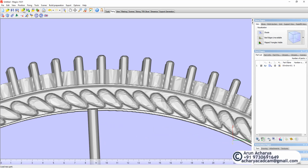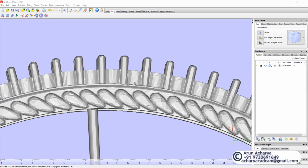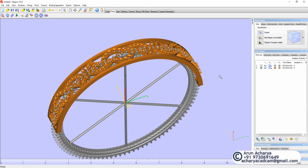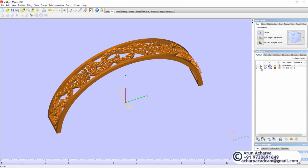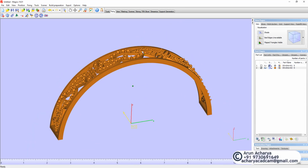So let me open something else. I'll open one more file here, and I hope this one is not fixed. Yeah, for example, this one. Now I have two of them and I need to hide one of them. So what I will do is click on this glass. I want the other one to be hidden, so I'll click on this one and tick here. This tick means we have selected the part which we want to fix.